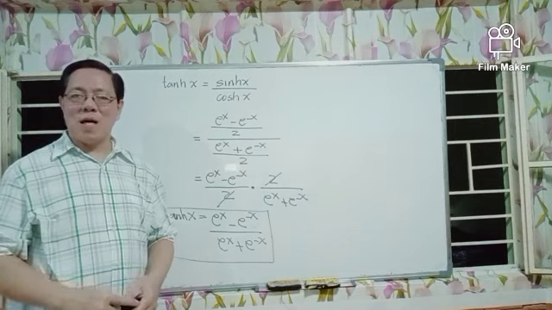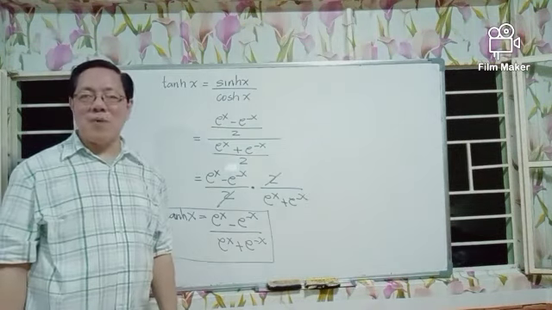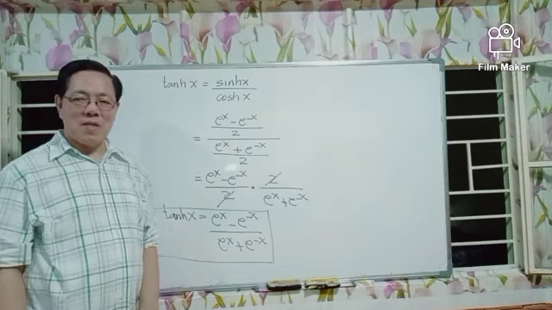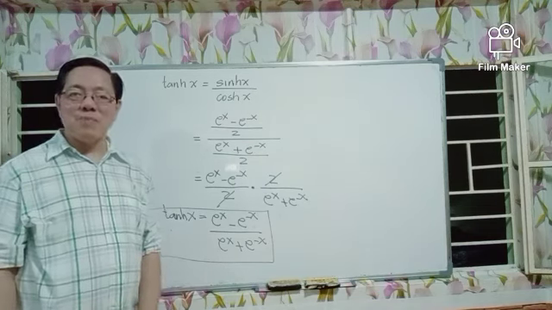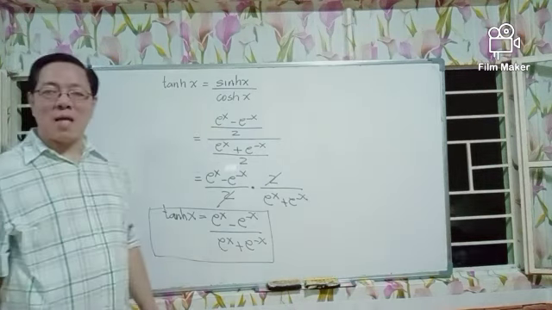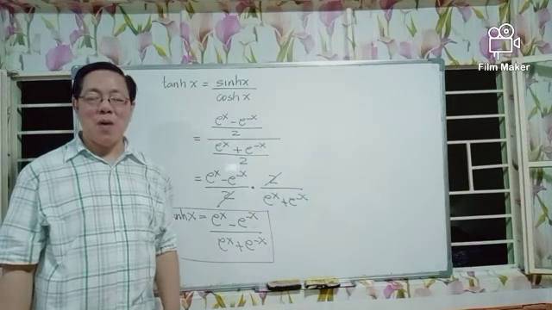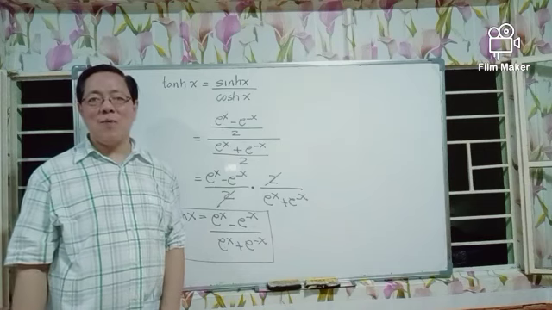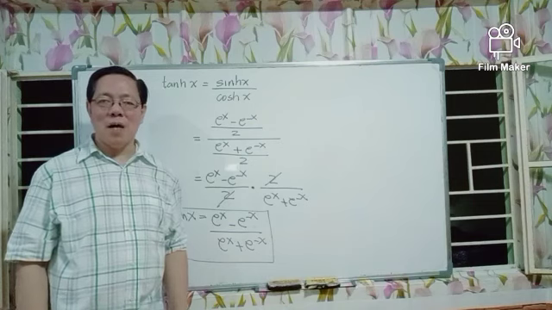And again, we sketch the graph of the hyperbolic tangent of x in the Cartesian plane or the xy plane. First, the domain. What is the set of real numbers for which the hyperbolic tangent of x has a value or is defined? And the domain of the hyperbolic tangent of x, as with the hyperbolic cosine of x and hyperbolic sine of x, is the set of real numbers.